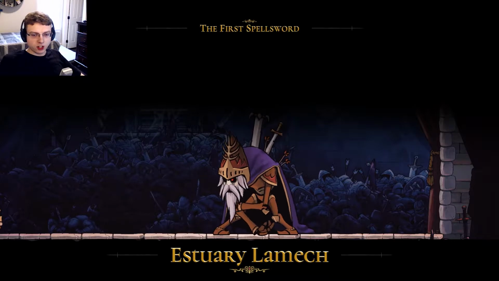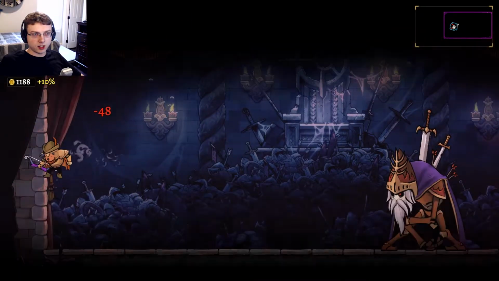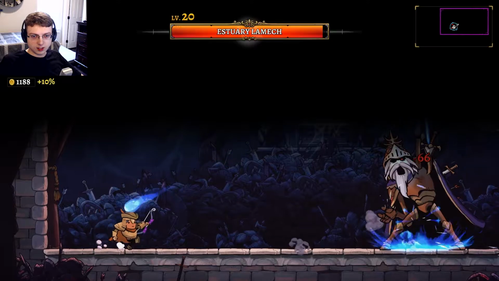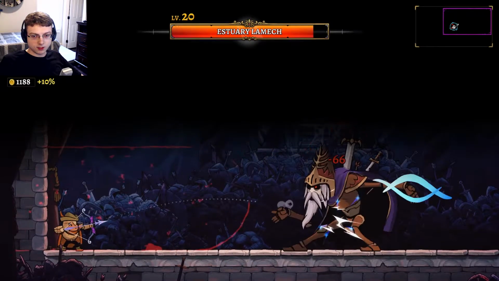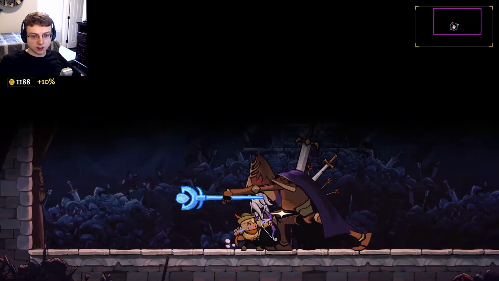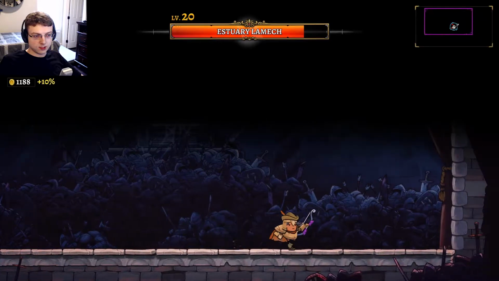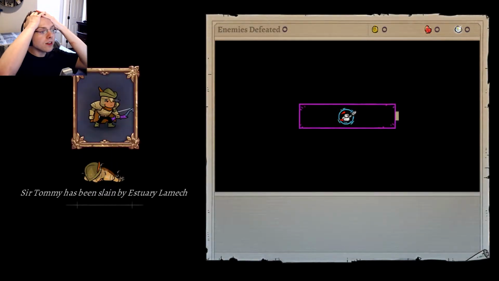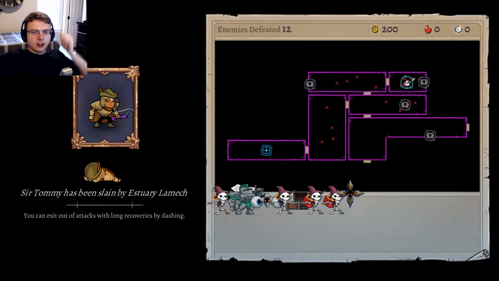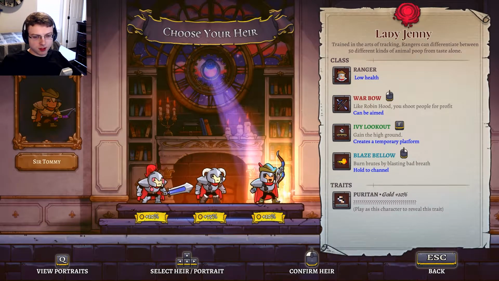The first spell sword, Estuary Lamech. I forget he does that. So yeah, we hit quite a bit harder now. I did not need to be hit by that. Tunnel vision! I couldn't see where the rocks were falling! Man. Pacifist. Yeah, I don't think I'm beating the boss as pacifist.